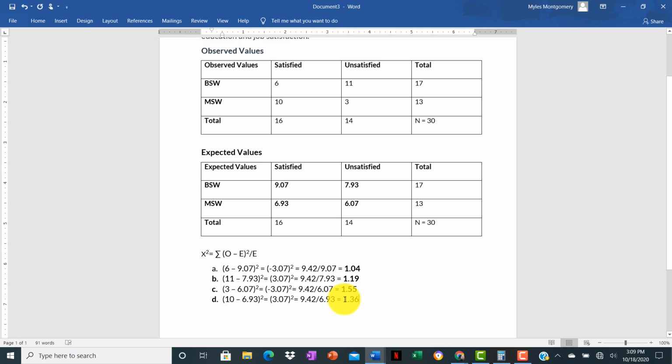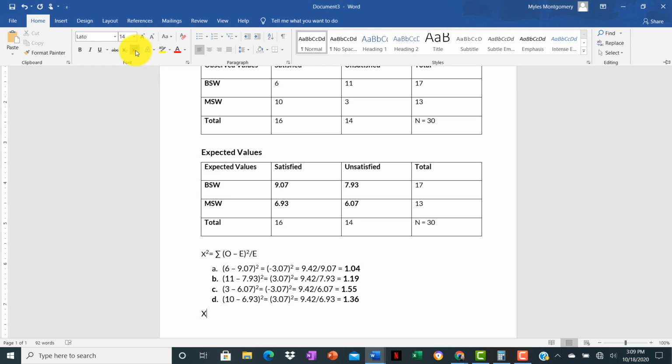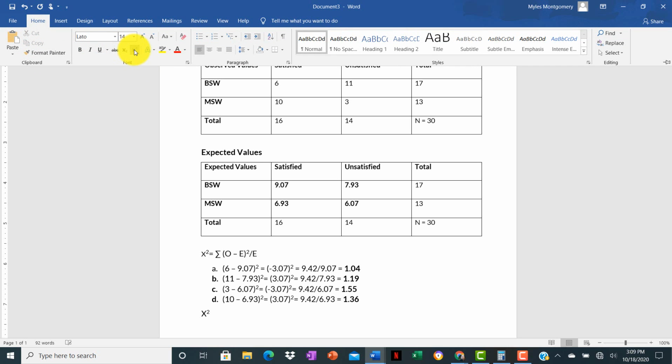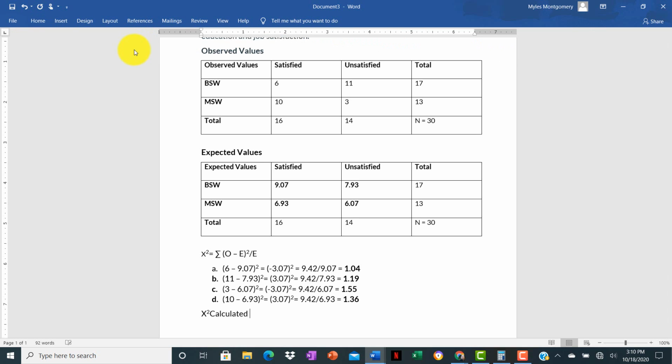So what have we done in this video segment? We have found, once you have the observed values and the expected values, how to find the calculated values. These are all the calculated values, but there is one more step that we need to make sure that we don't forget. Okay, so for this particular part, I'm going to just give it to you in this notation. We're going to say that the chi-squared calculated value, make sure that I'm not using everything in subscript, okay, calculated, is going to equal, look what we had up here. Let's not forget this. The sum of everything here.